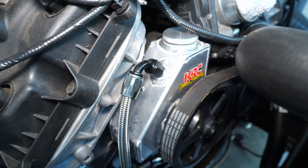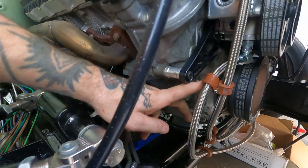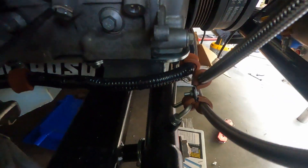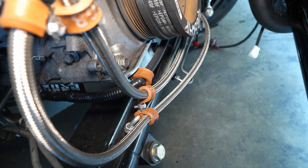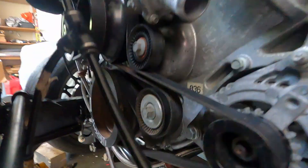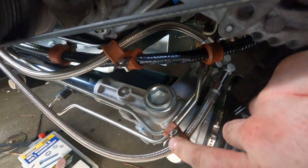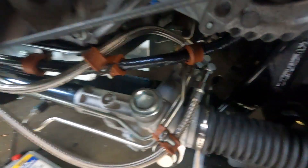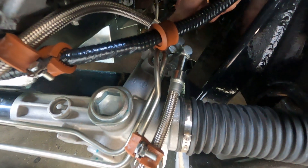Those are locked in now. There are a couple grounds back here that I had to hook up. Yesterday I did my power steering lines and those turned out pretty good. I clamped them here so they don't rub each other, clamped them here so they stay in place — they're clamped on to the rack. Down here the power steering lines again: I got this one clamped here, this one is clamped to the harness so it doesn't rub anywhere, and the harness is clamped to the rack line so it doesn't rub on anything.